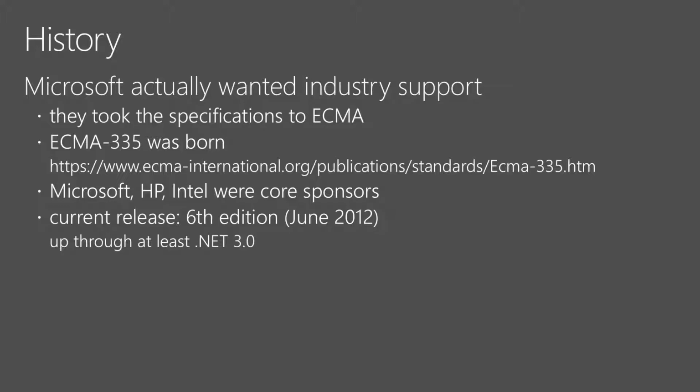But Microsoft also understood that they didn't want to create something that was proprietary. They actually wanted to play nicely with the other children. They wanted to make sure that other companies could take advantage of, make use of, this particular runtime. So they did what Sun didn't. They actually approached industry standards organizations. In this particular case, they went to the European Computer Manufacturers Association, ECMA, and they asked specifically to create two standards. Number one was for the C# programming language, which was ECMA 334, as well as what's known as the Common Language Infrastructure, which was later given ECMA 335 designation.